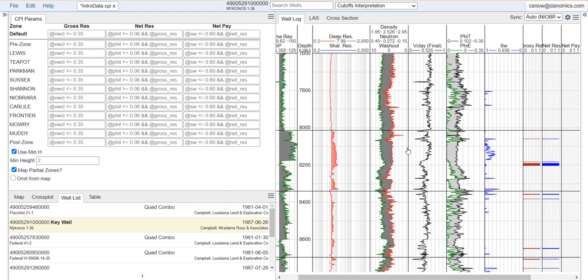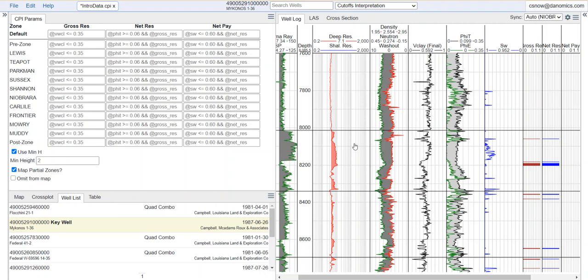So it might be very easy to imagine part of this interval in the Niobrara flowing a small amount of hydrocarbon. Let's say it flows a couple hundred MCF a day, or a couple of barrels of oil per day. Does that mean that there's net pay there? Well, it means that interval is capable of flowing hydrocarbon. So if your definition of net pay is that it flows any hydrocarbon, then yes, it's net pay.